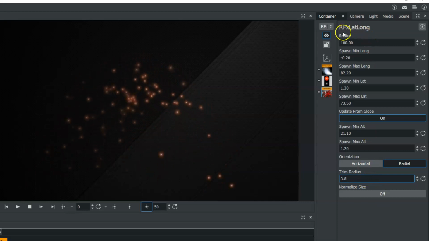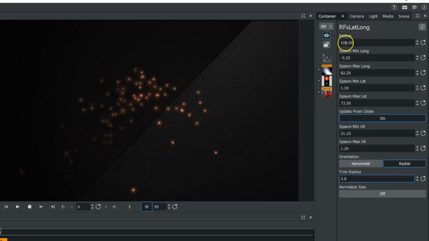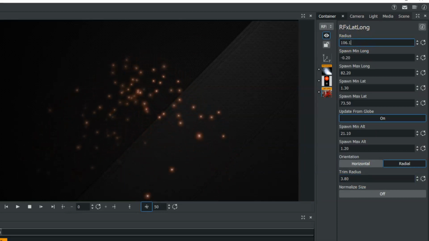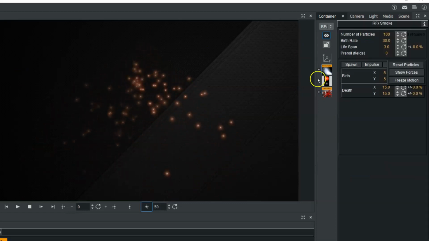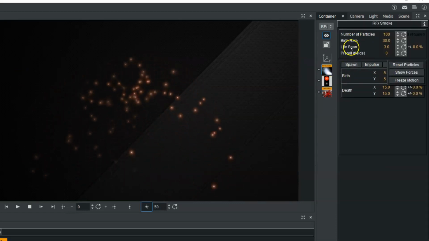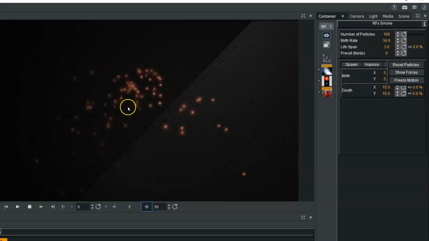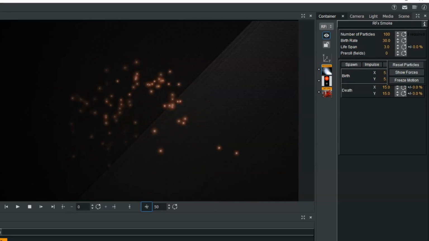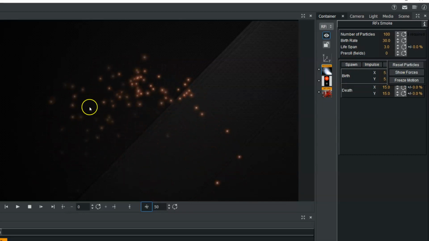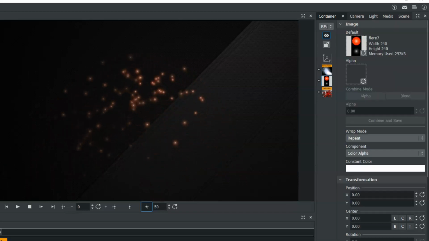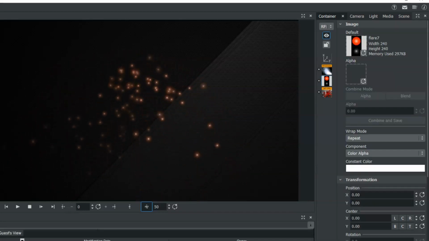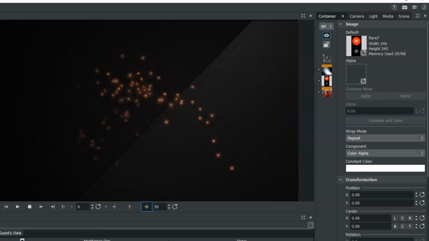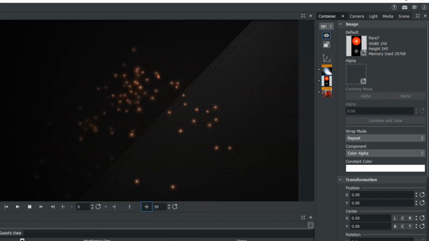So we were only adjusting the settings within this RFX Lat. If you wanted to further make adjustments, you could go into the RFX Smoke plugin and then make changes in there to affect how this particle system looks. And like the other videos I showed you, you could also go in and swap out an image to achieve a completely different look with this whole particle system as well.